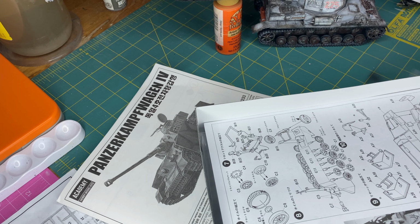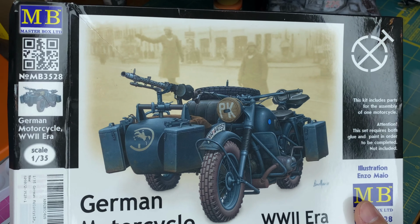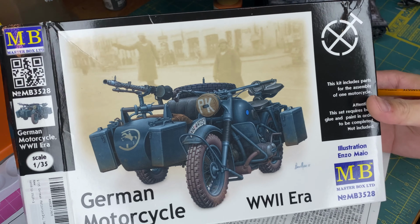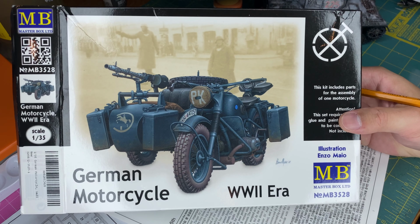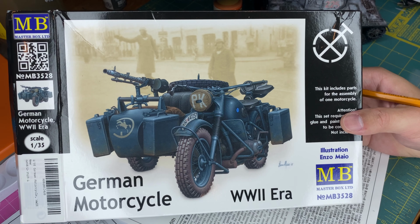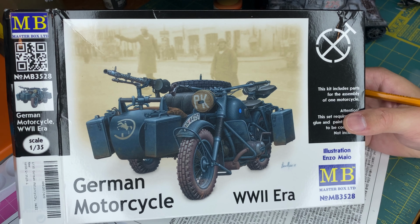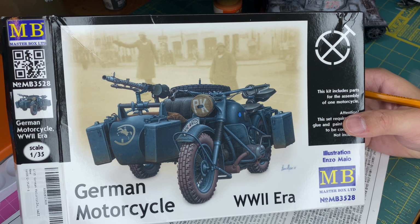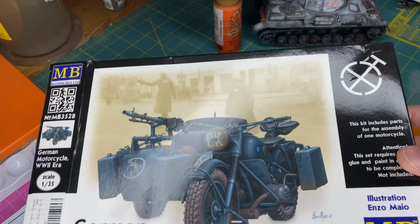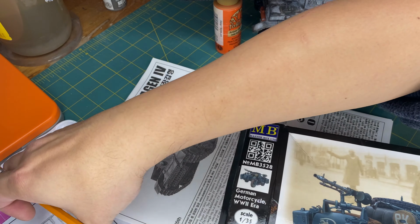And the last one is the Masterbox motorcycle. I got two motorcycle crew models from Alpine, so I tried to find a motorcycle. This is the one I can easily find. I'm in Canada, so access to a lot of products is not as easy as in the U.S. or some bigger city. I'm not even living in a big city in Canada, so this is what I could find easily on the website. So I purchased it, and the motorcycle is a Masterbox. I'm in the process of putting it together, and if I can grab the instructions here.